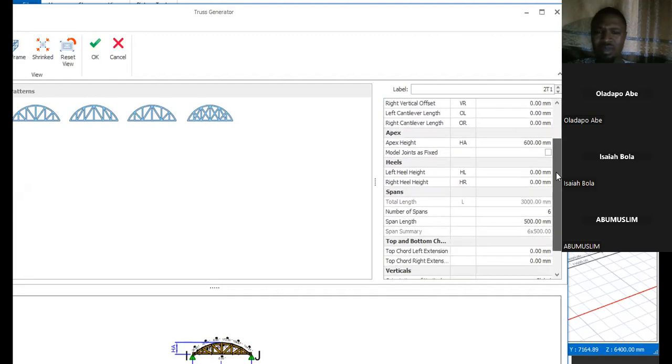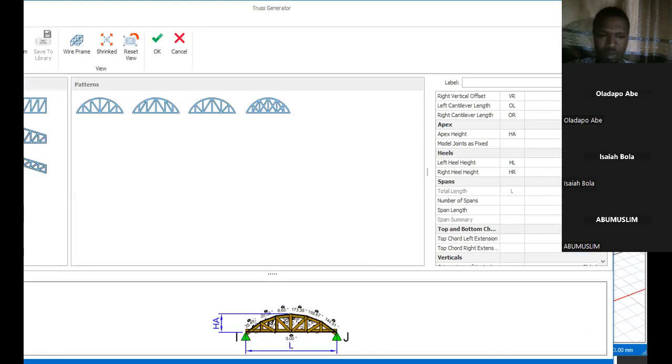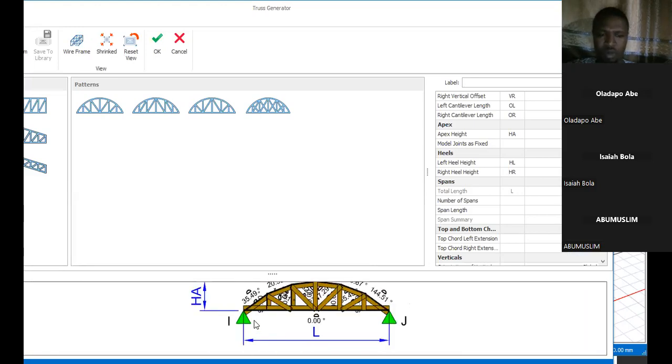Here there are some little settings here, number of spans. Okay, you can see this is the preview, which is down here for this particular truss. Now it's telling us the number of span. So if you count, you can count 1, 2, 3, 4, 5, 6. That is exactly what we have. The number of spans here is 6.